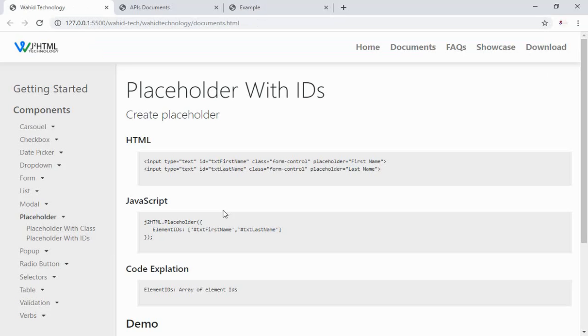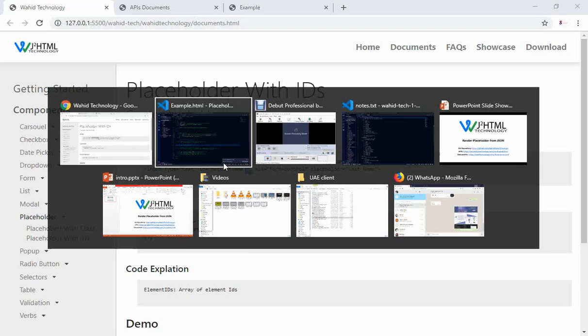Our second example is a placeholder with IDs. In the HTML, everything is same except the ID attribute has been added in the input tag.